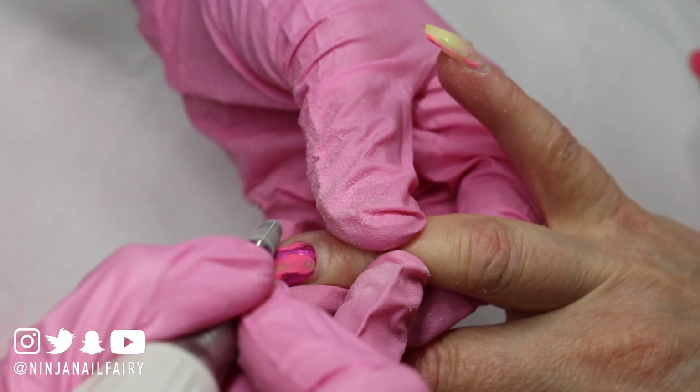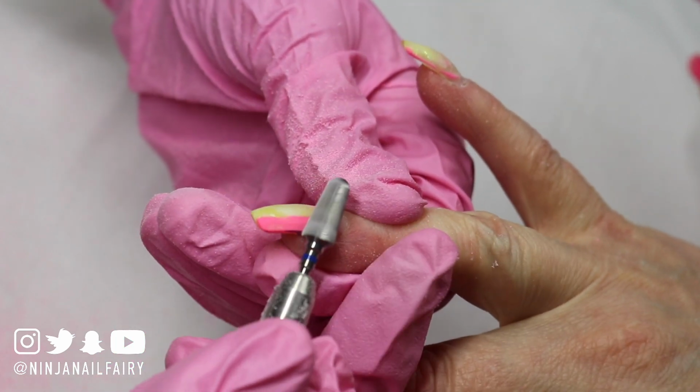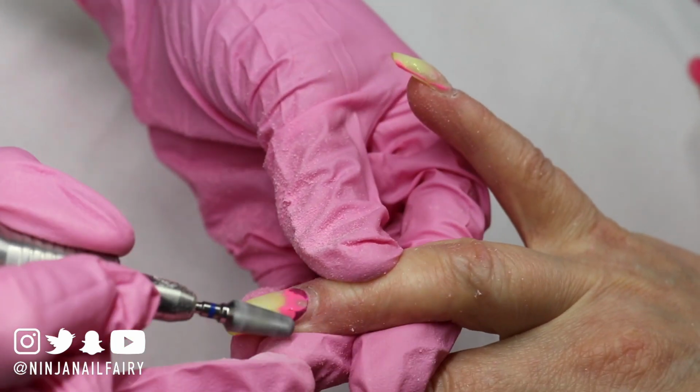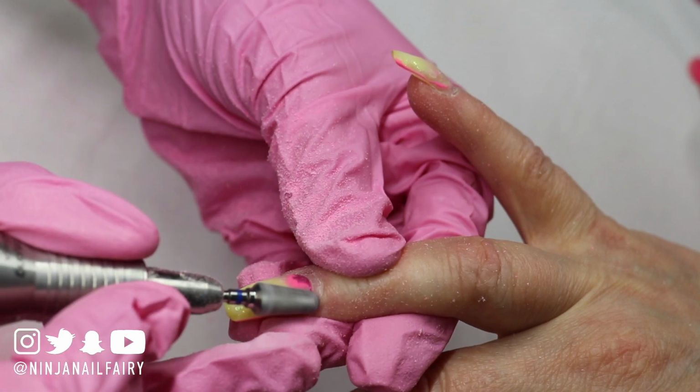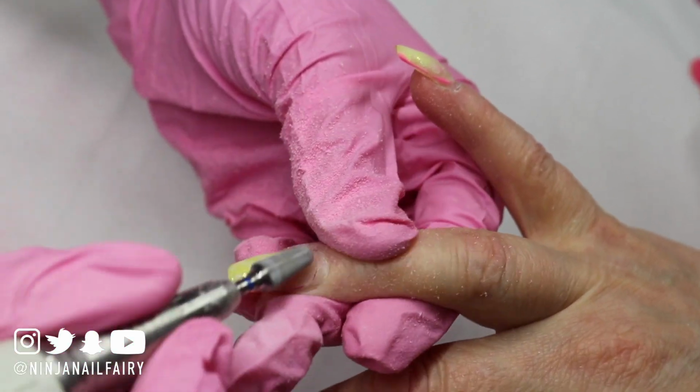So as you can see, I'm literally removing that gel polish design from the top of her acrylic enhancement, and this tapered carbide bit is perfect for doing the job.